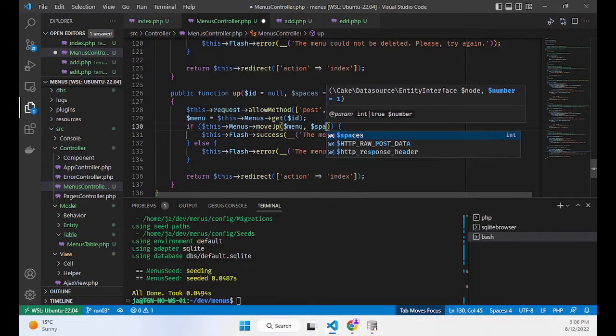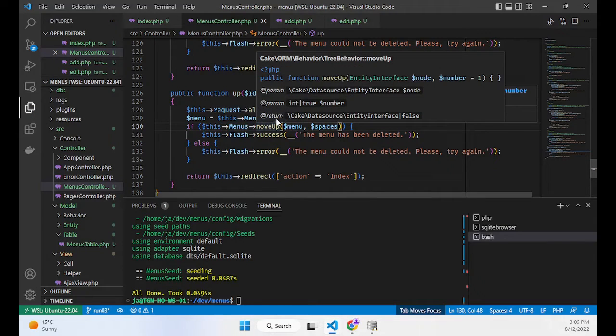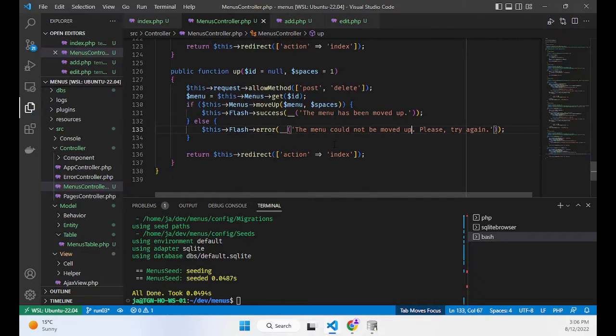We could change that to true. Okay, so if it's successful, it has been moved up, otherwise could not be moved up. And then once it's done that, it will just redirect back to the index.